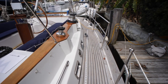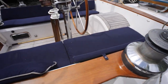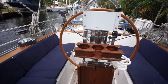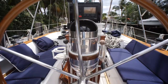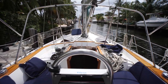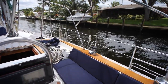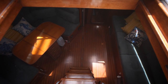Going aft and stepping into the center cockpit now. Nice big center cockpit looking aft at the helm station. With the bimini and the dodger this would be a nice protected area. Here is the view from the helm station - great view of everything going on with the boat. All the lines go to the cockpit so this would be a very easy boat to single or shorthanded sail. This would be a great place to spend a passage. Here's the autopilot - going down below.